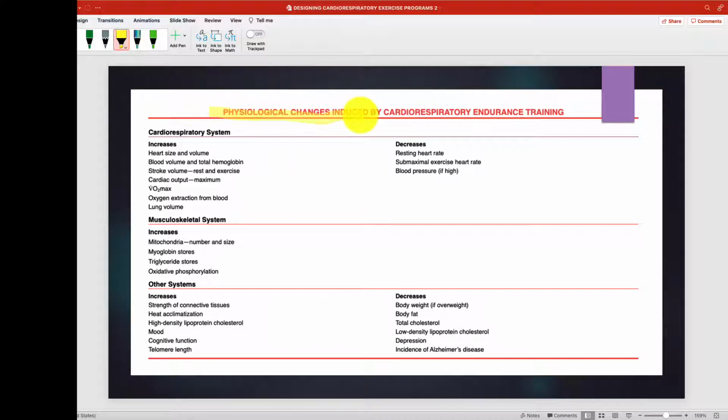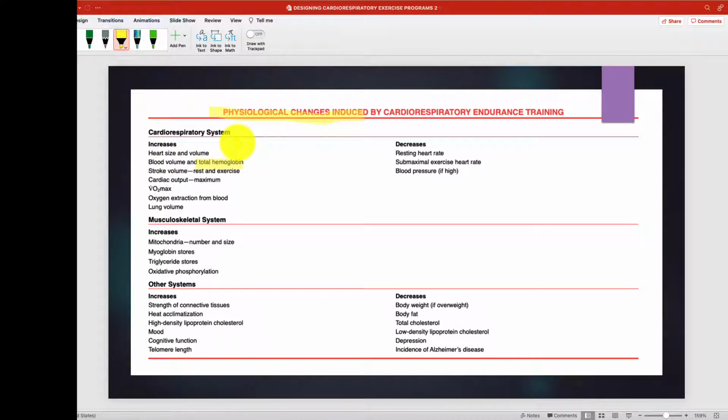Okay. So when I mention physiological adaptations, this is what I'm talking about. The cardiorespiratory system, when we are exercising frequently, when we are doing this continuously and it's designed and it's repetitiously happening, then we're going to increase heart size and volume. So the left ventricle will undergo hypertrophy, and with that, we'll be able to eject more blood forcefully out into the system, and that's going to increase your stroke volume, right? We'll increase blood volume, and we'll increase total hemoglobin, and that's wonderful because when we exercise and we get more hemoglobin, that means we have more O2 carrying capacity, right?